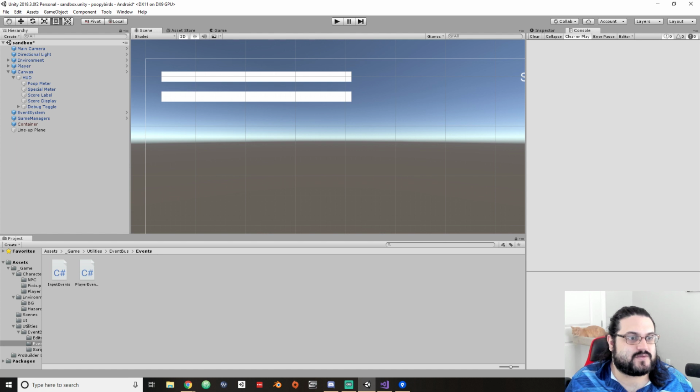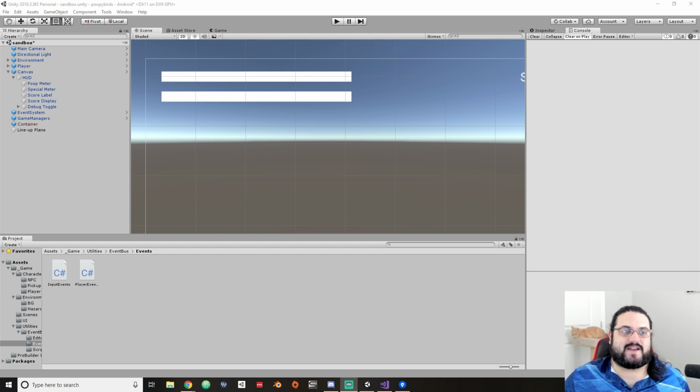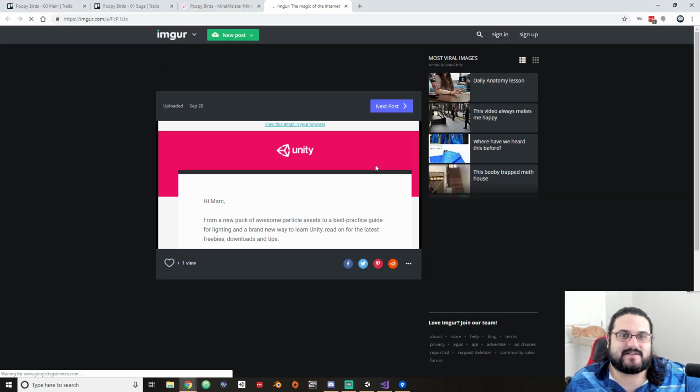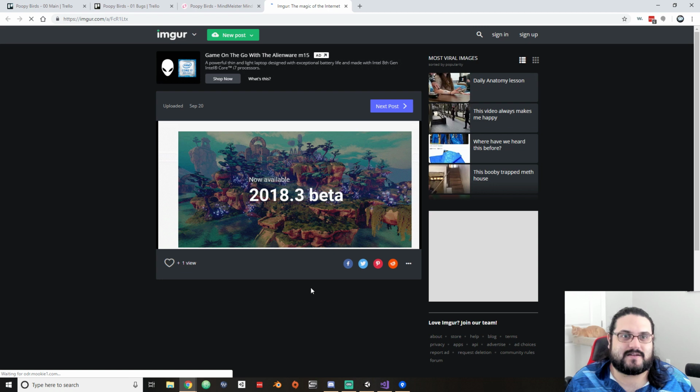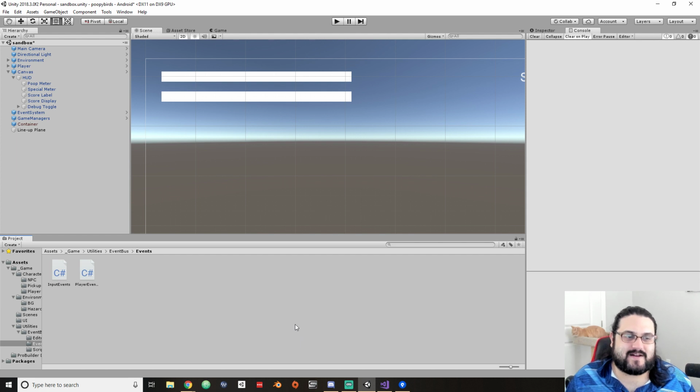Auto mod, aggressive. Let's see here. Unity in 2018 was crazy. It was the first time I actively started studying, and yeah, the release schedule was absurd. I don't know why this was not allowed. Yeah, 2018 just released so many features, and that's literally when I started. So Unity has been changing so fast, so much, and I'm just like, what am I doing? What is this image? I probably shouldn't have opened that. Hi, Mark. Yep, 28.